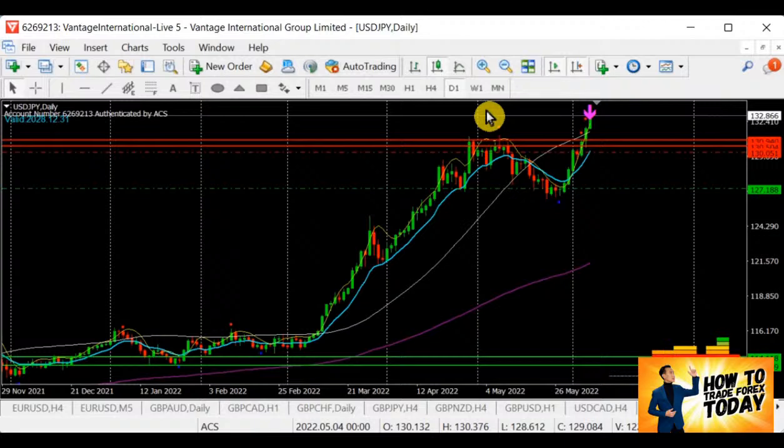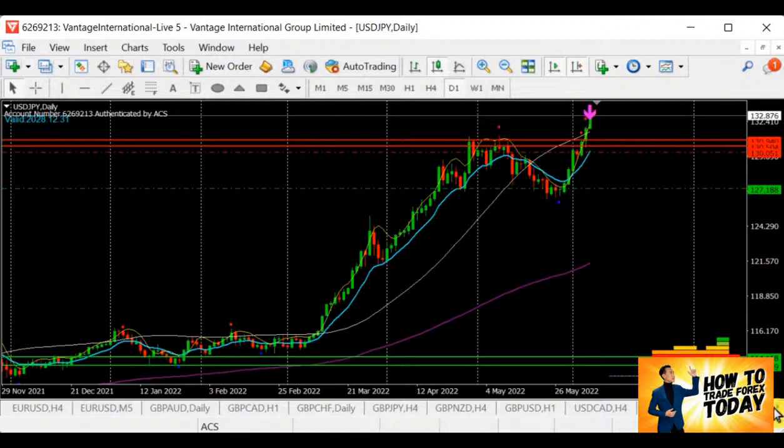Okay, so what makes it so strong? I guess as we can see, the US has implemented a lot of measures, and is also telling us that many things are going to change for the better of the Americans' life. So things are turning to the positive side right now. So currently, the dollar is quite strong against the yen. Of course, the yen plays a part, where it gets a lot of weakening effect from different factors of the economy. So for sellers like me, I'm going to stay away from trading dollar yen. Not even a pullback.